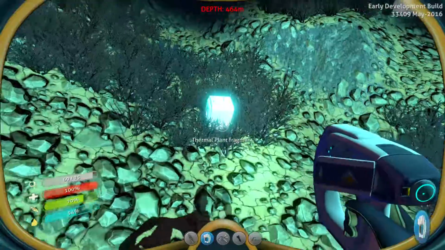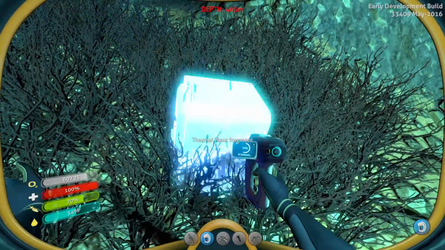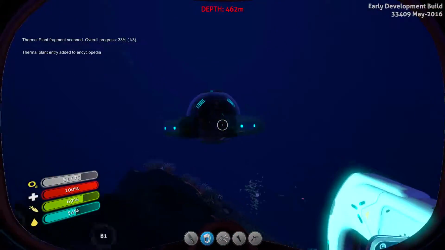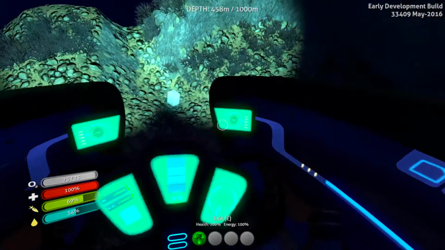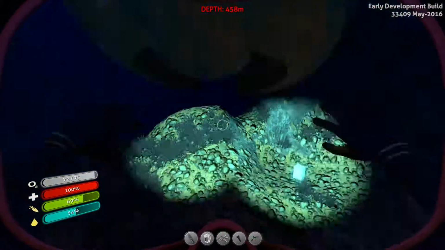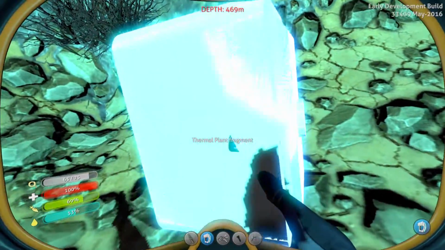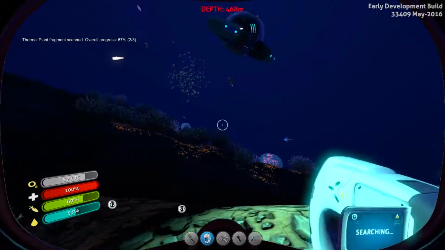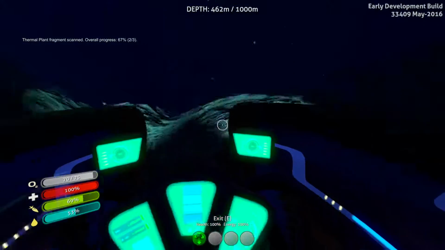So let's scan this thing. What do we have here? Thermal plant fragment? Why would we have a thermal plant? All right, well, we got one of three for the thermal plant. Welcome aboard, Captain. Not sure. Here's another one. Why not? Let's do this one as well. And here we go, another thermal plant. I love thermal plants. They actually give fragments for plants? How does that make sense? Okay, that's fine.